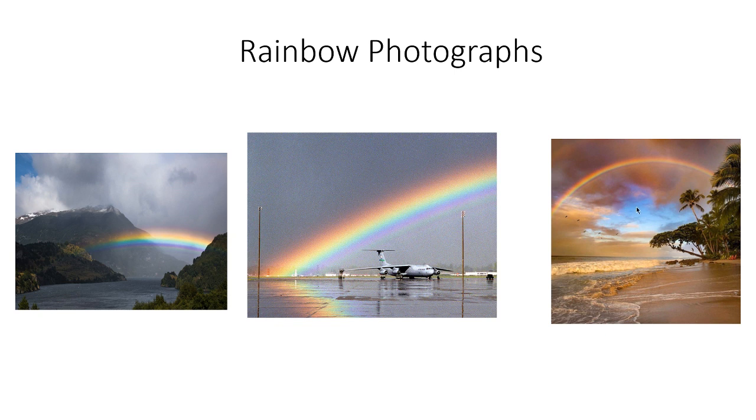And the third example here is almost a perfect arc of the sun. This is a picture of a scene in Puerto Rico. And the beam of the sun is hitting the raindrops in the sky, creating the arc of the rainbow. A beautiful, beautiful scene. That would make a nice painting.